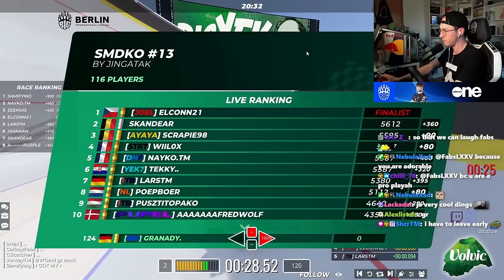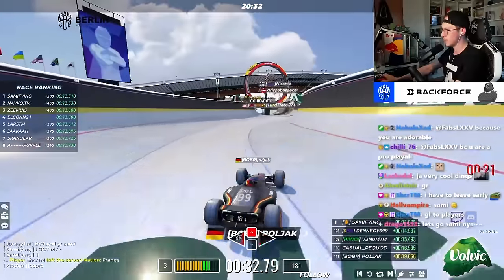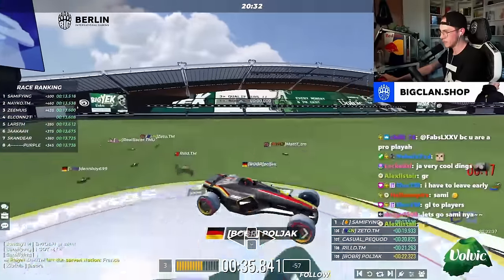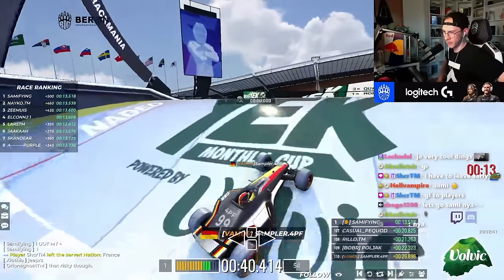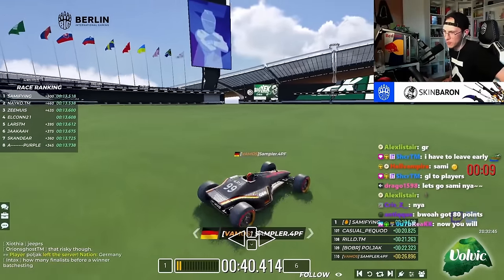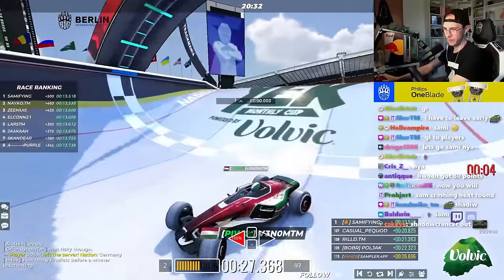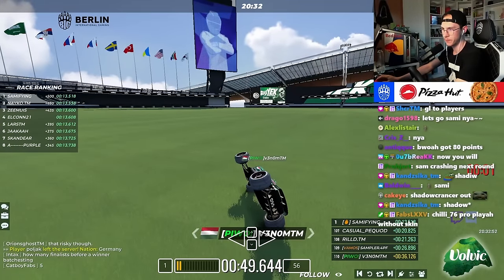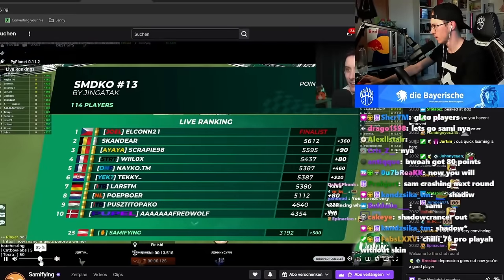I can also follow him on one round, I guess. I hope we're not gonna miss the Elkon finalist pull through. But I wanna follow Mr. Semifying. But that is a risky map, eh? That is a full risk map. Would be a good one for me, to be honest. So, Shadowcrancer left? Maybe got kicked from the server, I don't know. Let's see, Mr. Semifying.